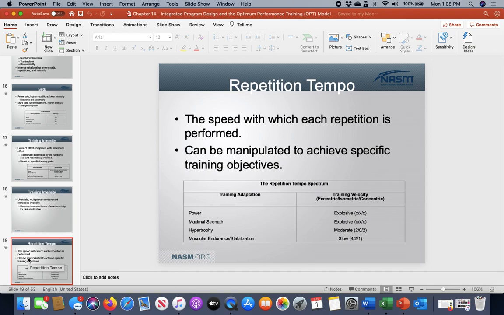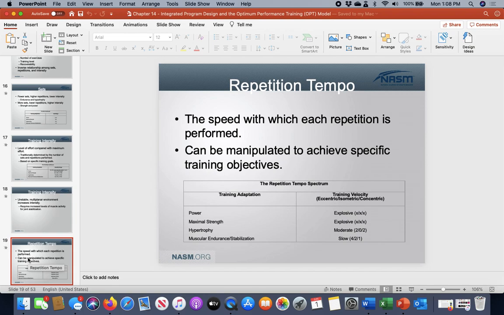So if you have that barbell in your hand again, and just say there's no weight added, it's just a 45-pound Olympic barbell that you're using. What you're going to do is, remember, it's eccentric, isometric, concentric, so it's in your hand. Now remember, it's 4-2-1. So you're going to have that barbell in your hand starting down, and you pull it off the rack. Now it's in your hand.